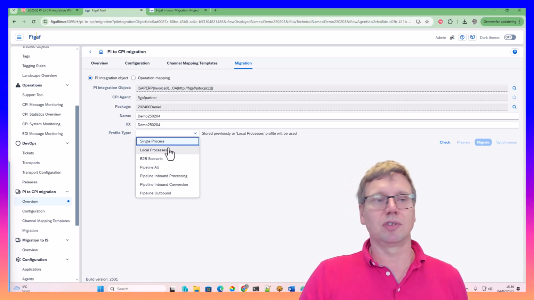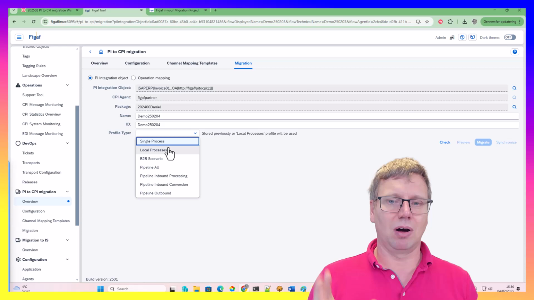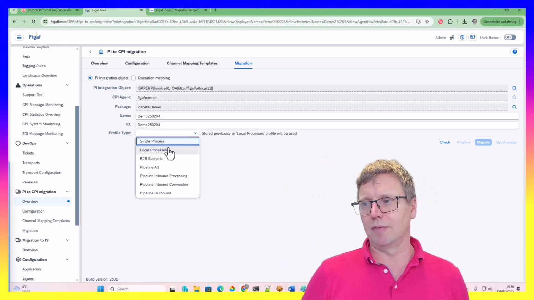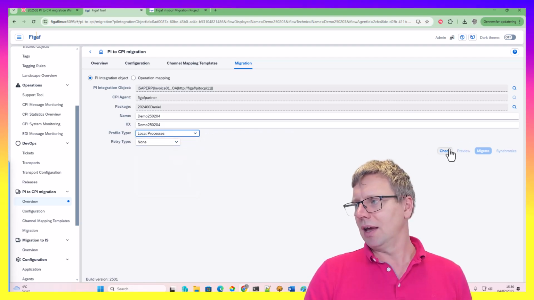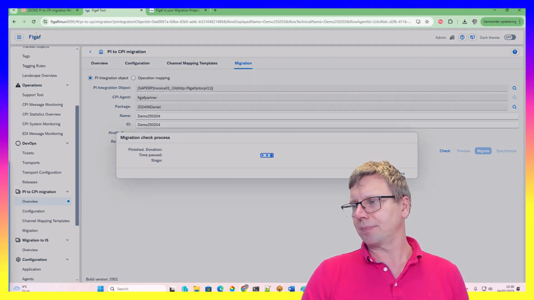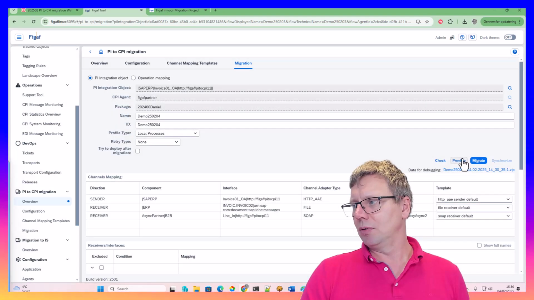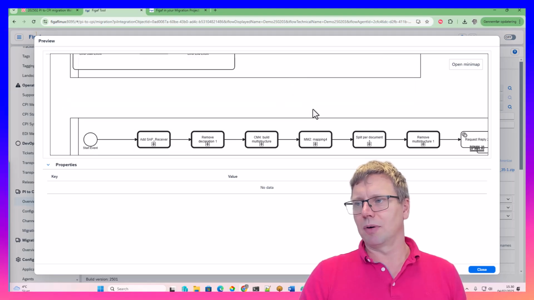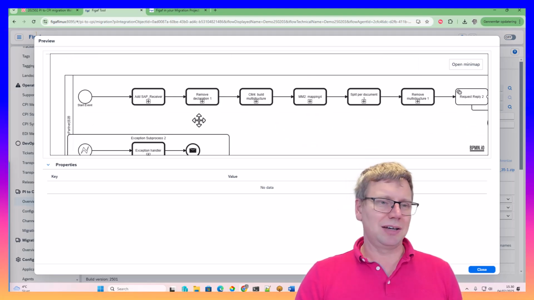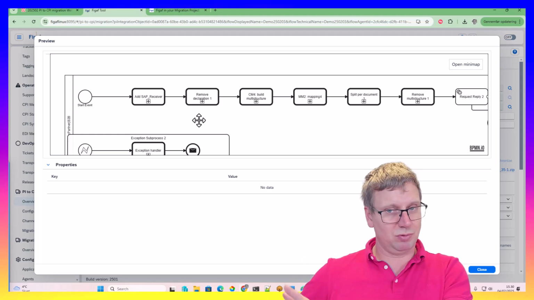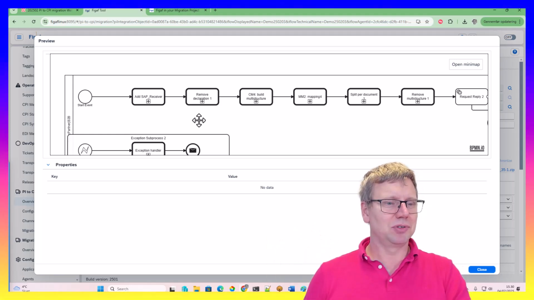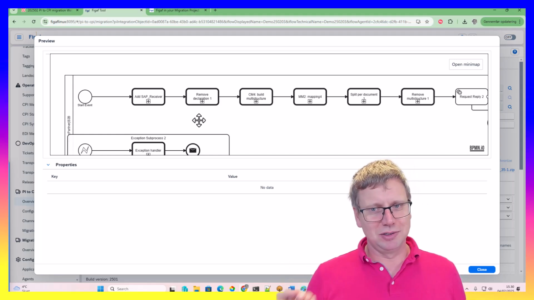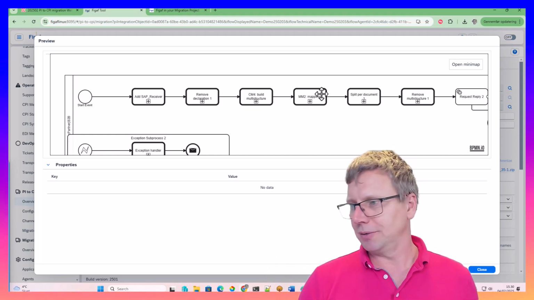The local processes is, if you don't want to use the pipeline, that's our best view for handling these things. You can go check it and preview what the resulting iFlow would look like. So this is the type of iFlow that you have. And do notice there are some differences between the BPMN IO that we're using to display this and what you see in Integration Suite. So we try to make the UI look better in Integration Suite.